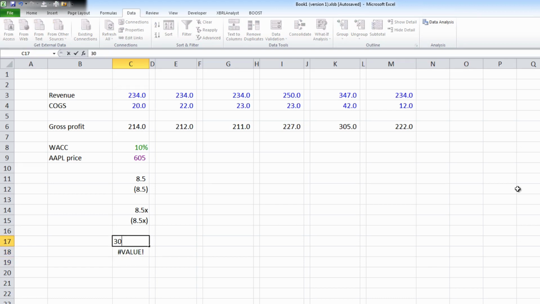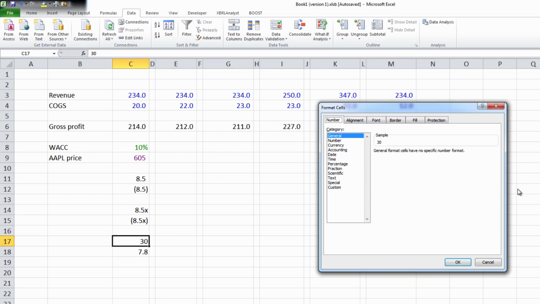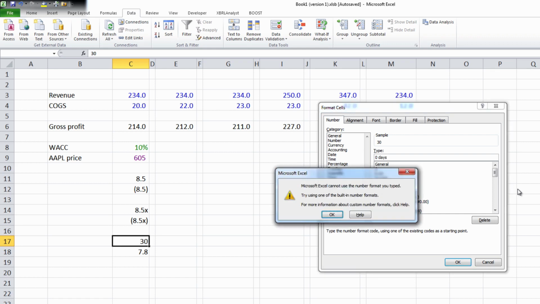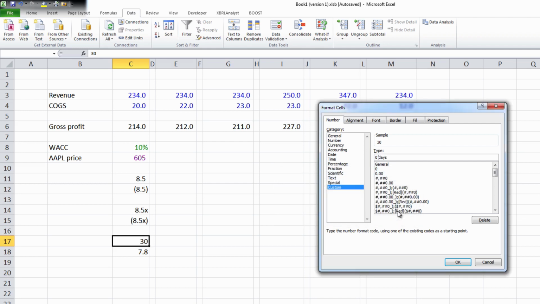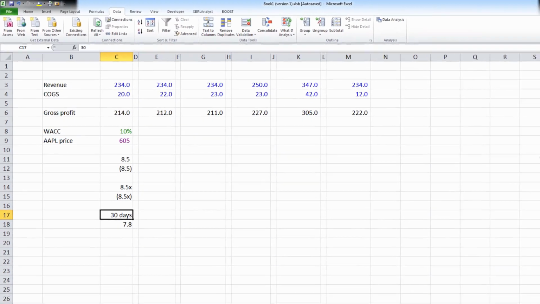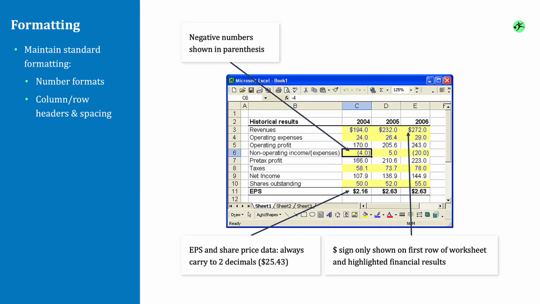But if I type in 30 and use the custom format 0 days, it still won't work, because unlike X, you need to put quotations. But then it'll absolutely work. So 30 days, now you'll see it shows it's okay, and the calculations work. It's still a 30 inside, but it shows you that it's a dynamic row header. Let's move on.